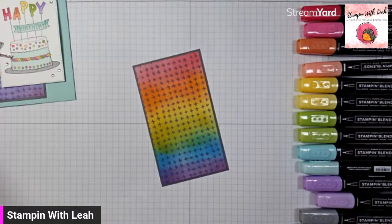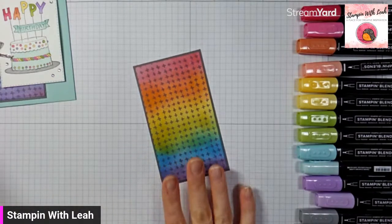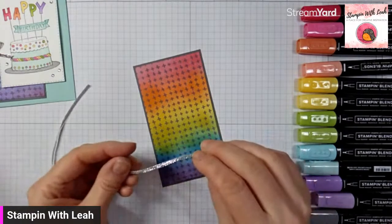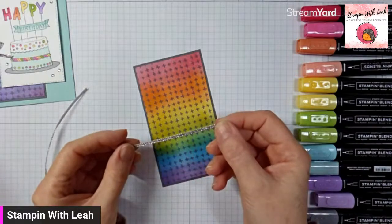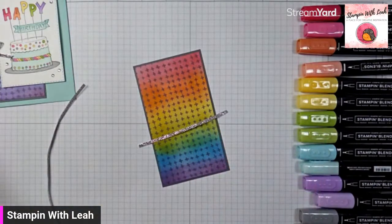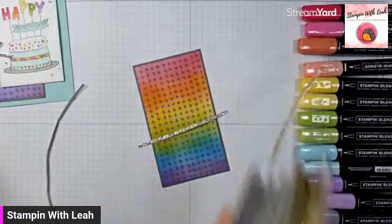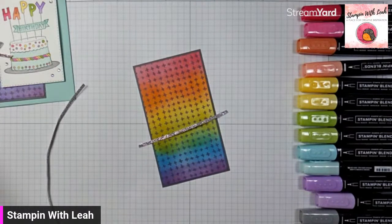All right, now we're not going to glue this down yet. We're actually going to do some fun work with the silver and gold. Oh, darn it. I always forget what it's called. It's a combo pack that's available right now only in our online exclusive. So you get the silver and the gold together. And let's see, I actually have a chart over here. Oh, there we go. They just call it gold and silver trim. That's an easy name for it. So I've got gold and silver trim here from our online exclusives.